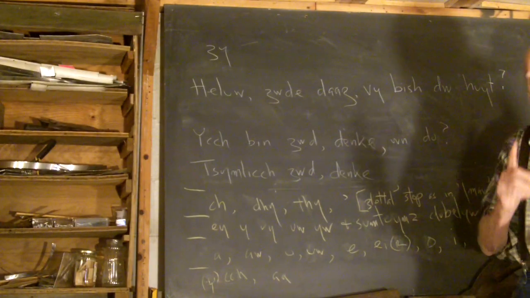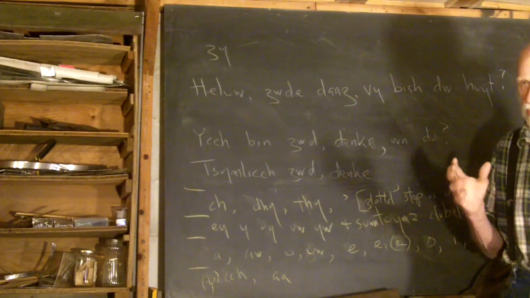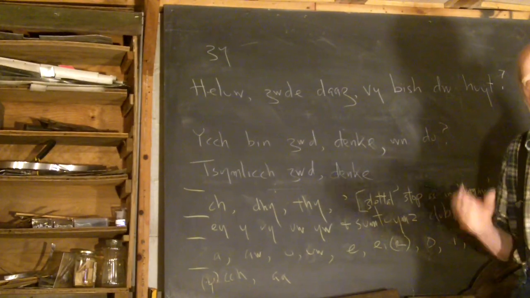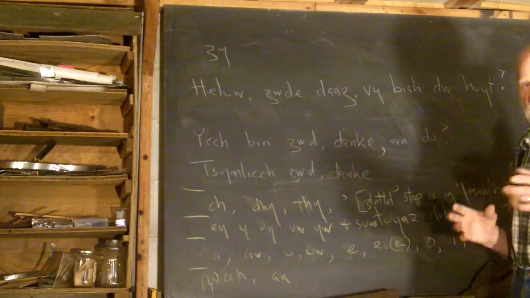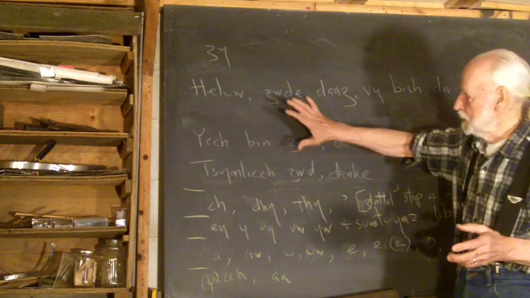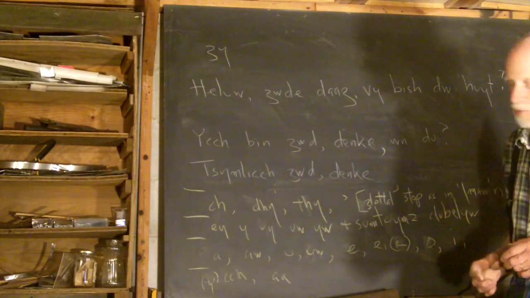This will be our first sentences that we actually put together. I know I still don't have the lighting right. It's going to take me a while to get it right, but I think you can see it. And I've also experimented with white chalk versus yellow chalk. I'll use whichever is better.